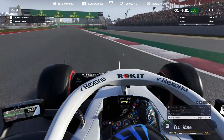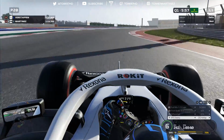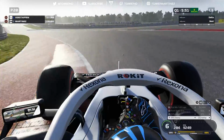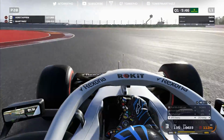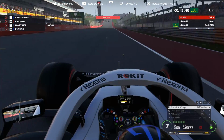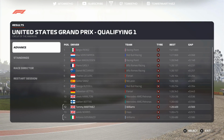And I'm pushing really hard in this lap, because in Q1 the AI tends to go very fast, so I need to try and step up the pace as we now go into Sector 3, going through the fast rights here, and now 2 more corners to go. This is kind of tricky, because the way the sunlight is in this session, you can't really see, and it makes it quite difficult to really push 100% and get that confidence through there. And we do drop a bit of time in the final sector, about 0.5 of a second actually. We do go P7, and we would eventually go through in 12th place.